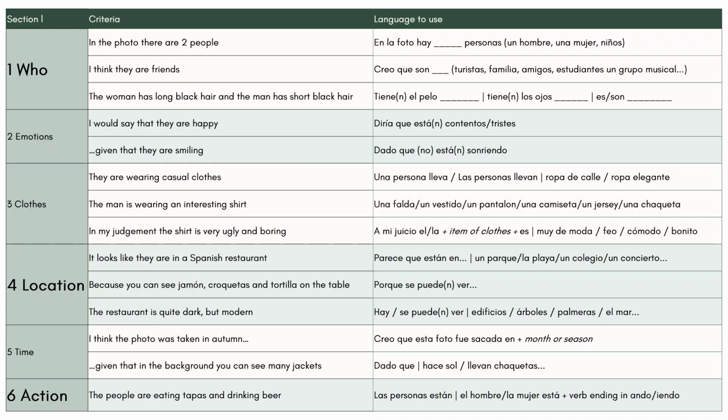So I have written for you this time the criteria. So you want to look in the criteria column this time. I've written you the English description. I've left you the language to use in the column on the right. And you now need to pause the video and translate the English sentences in the criteria column into Spanish using the language in the language to use column, and obviously you need to adapt it and fill in some of the gaps. And again, pause the video to do this and come back when you are ready for the answers.